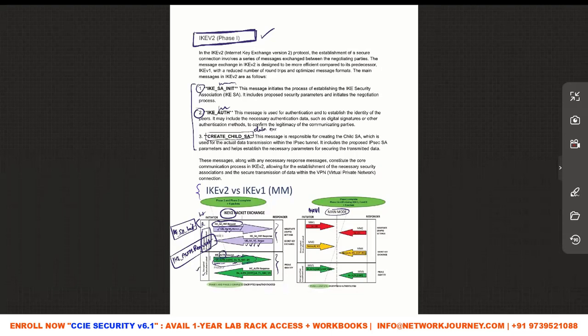So you don't consider this a third message, because in 2 messages you are completing IKE version 2, which is nothing but phase 1. Phase 1 comes up if you're going with IKE version 2. The third message is responsible for the actual data transmission within the IPsec tunnel. It includes all the security association parameters required for the tunnels to come up. So this is what the difference looks like.